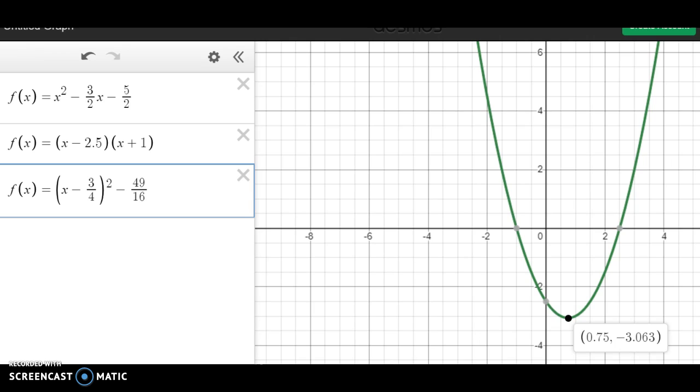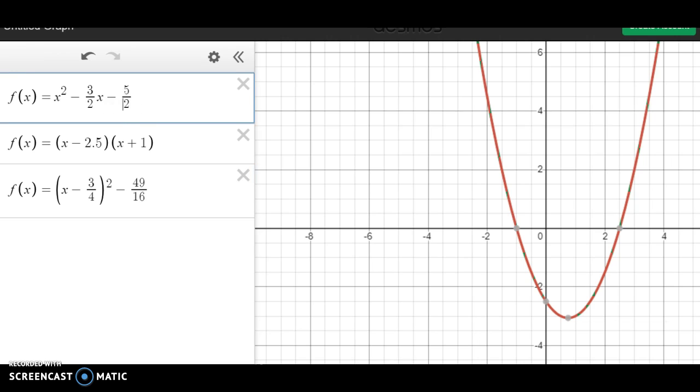And so, if I wanted to extend this, one of the aspiration goals that I have is that we would talk about foci a little bit more, or the focus of this graph. And doing it this way, it would have to be for some of my students who are really pretty gung-ho and could see this really fast. Then we could talk about, what is the focus of this graph? What's the directrix of this graph? And how could I find them if I had just the standard form? Or how could I find them if I had just the factored form? Or how could I find it if I had just the vertex form?